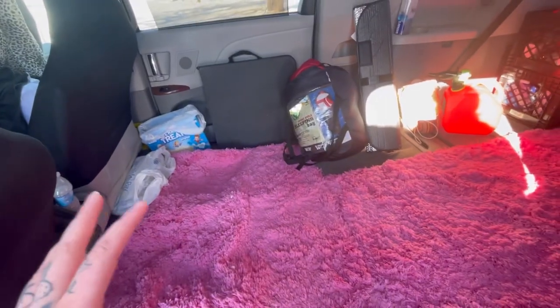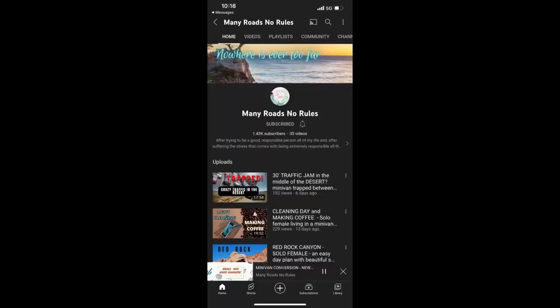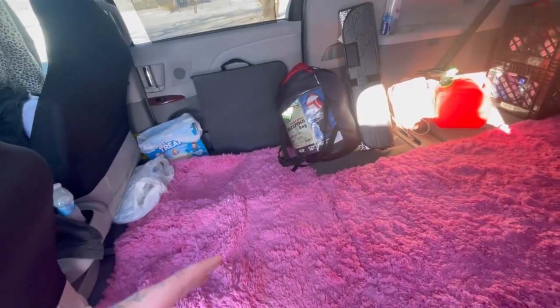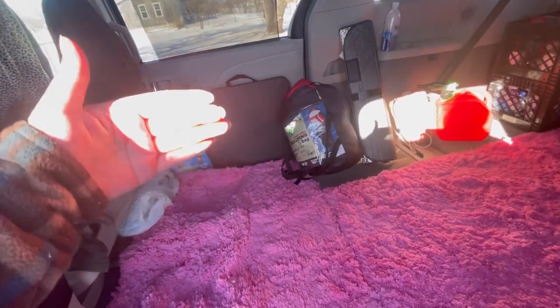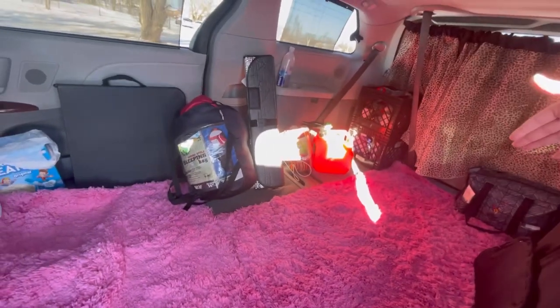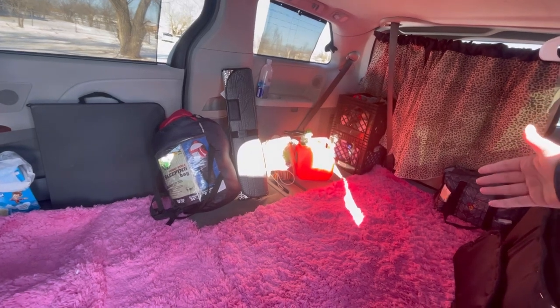But I saw a YouTube video, and I'm going to show you a screenshot of her channel. She said that where the doors are is where the van goes wider. If that makes sense. The van is wider where the doors are. Sorry y'all, I'm out of breath. I was going to put the bed sideways in the back, but that would not have been enough room, you know what I'm saying?